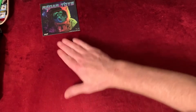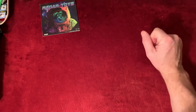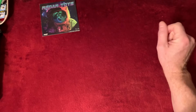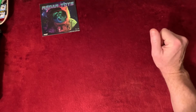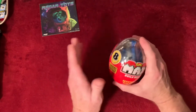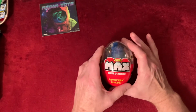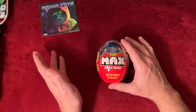A very wise man once said, "The best laid plans of mice and men are oft to go astray." I think it was Biggie Smalls who said that. But anyway, I had intended to do this a different way, but we're going to do this way now.